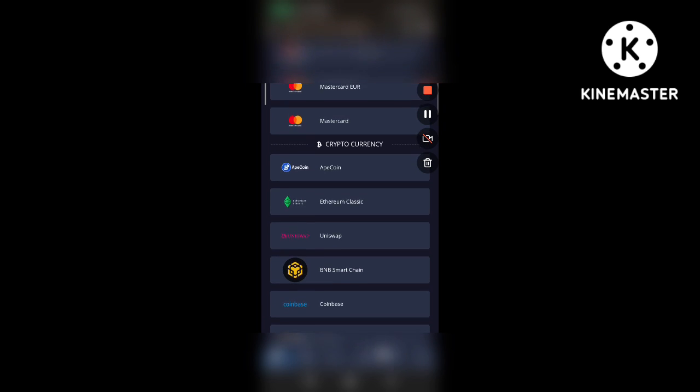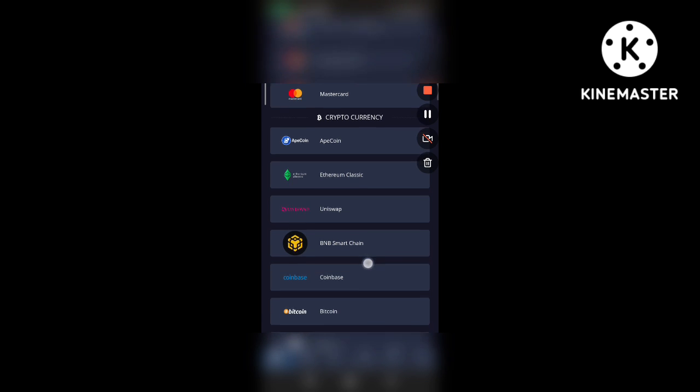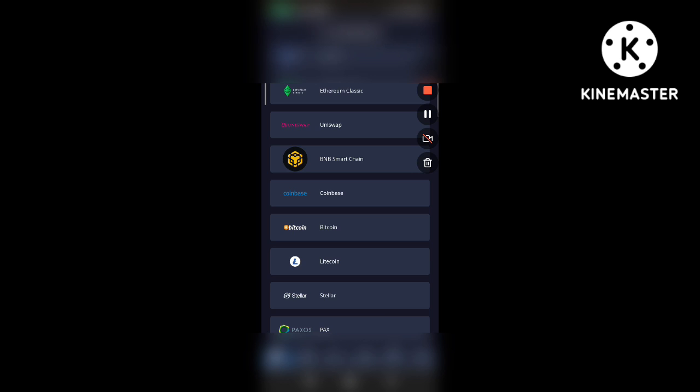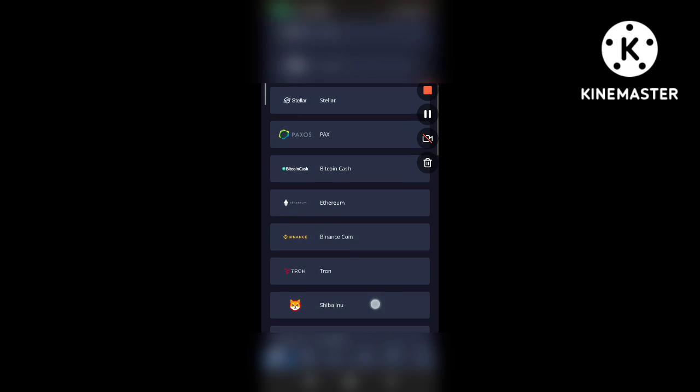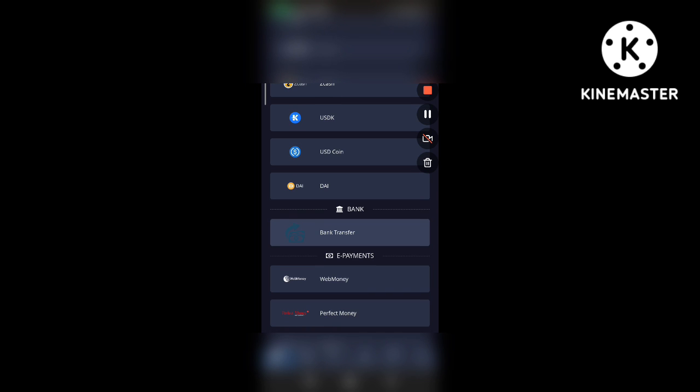You can deposit using different methods. You can deposit using your MasterCard, so if you have a dollar MasterCard, you can use it. You can deposit with dollar, any other one. You can deposit with even cryptocurrencies on this platform, but the one we are interested in using is the deposit by bank transfer. So we're going to be depositing using bank transfer. When we click on bank transfer, we have some options.